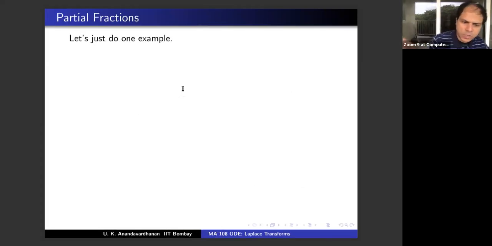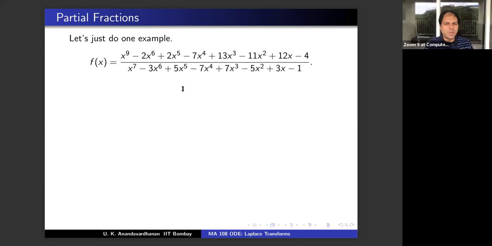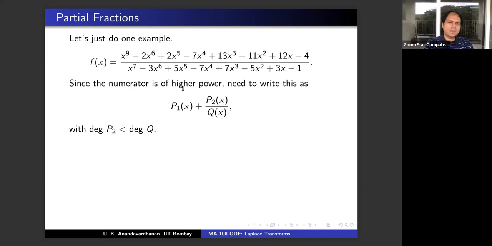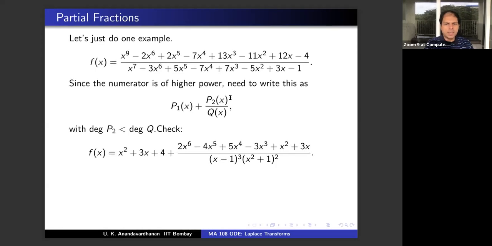I'm not doing anything new for this course. I'm just recalling your plus 2 partial fractions, because in this method, we will have to do partial fractions a lot. So I have done a complicated looking partial fractions explicitly in order for you to recall what you did. So you will write it as a polynomial plus a polynomial by polynomial. Because 9 is bigger than 7, you will do your usual division. You will get a remainder, which you will write as P2(x). So you got that explicitly. And then the denominator you will factorize and you will solve for this only. This part only you need to do. This part you don't have to do. And how will you write this?